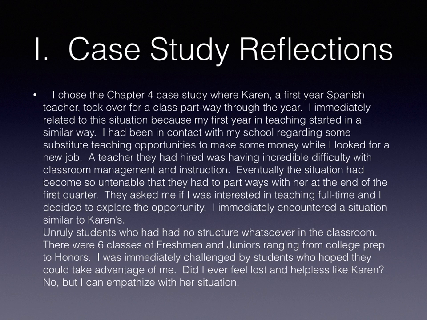I immediately encountered a situation similar to Karen's. Unruly students who had no structure whatsoever in the classroom. There were 6 classes of freshmen and juniors ranging from college prep, which is our lowest level, to honors. I was immediately challenged by students who hoped they could take advantage of me. Did I ever feel lost and helpless like Karen? No, but I can totally empathize with her situation. So moving on to her specific example and the one student who seemed to be the biggest area of controversy.